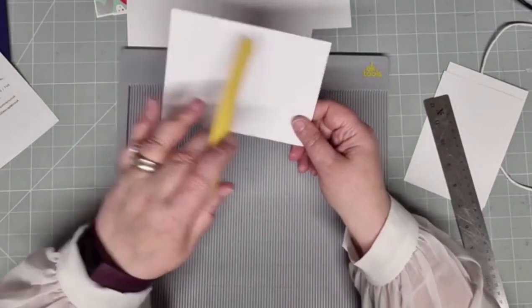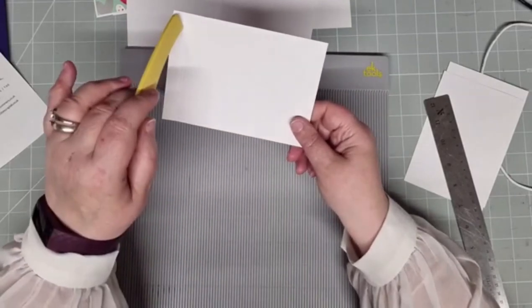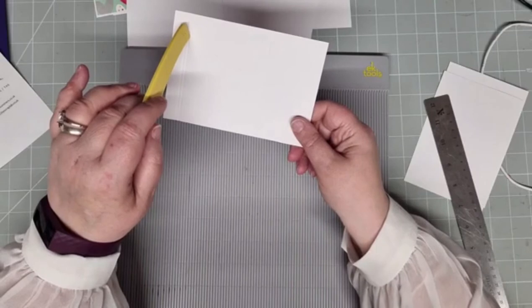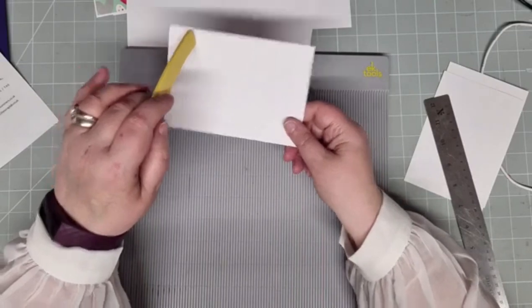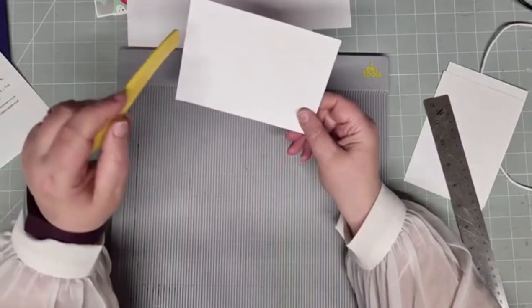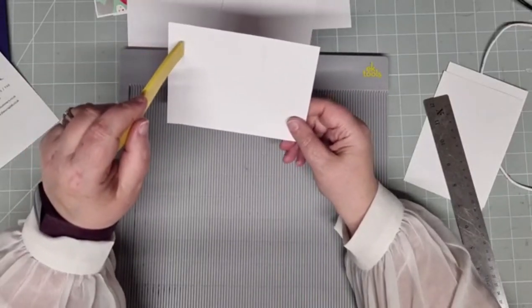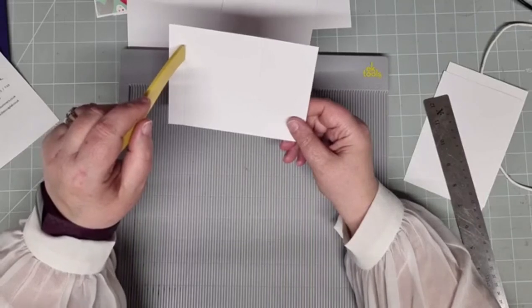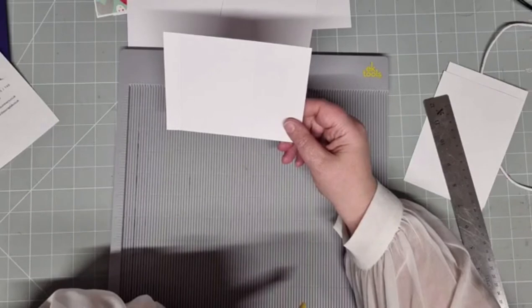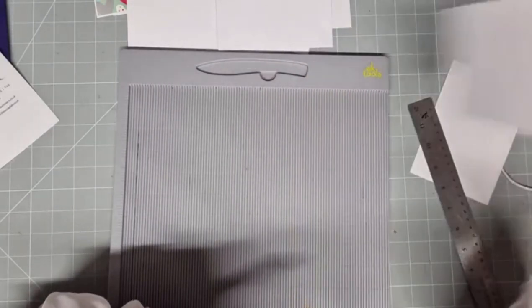Right, so this piece is 5 3/4 inches that way and 4 inches that way. And I've scored on the 5 3/4 inch side at 1/2 inch for the flap. Five eighths of an inch to give a 1 1/2. And it's not even me who's drinking. 5/8 of an inch to give a 1/8 of an inch gusset. And I've also scored at 3 5/8 of an inch. And that's exactly the same on the other one.